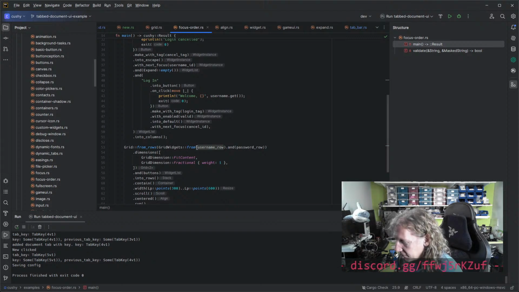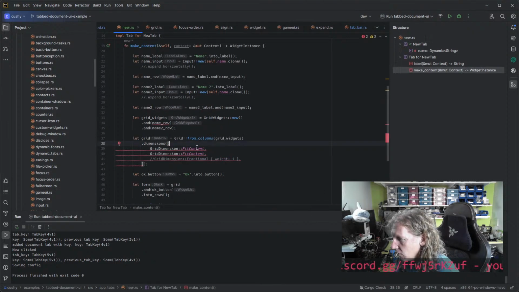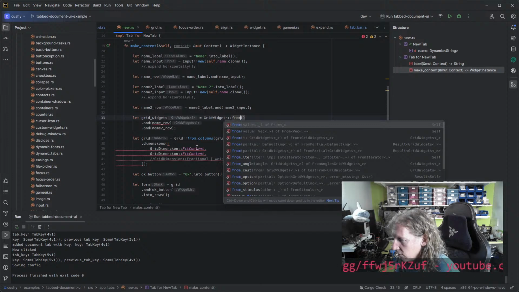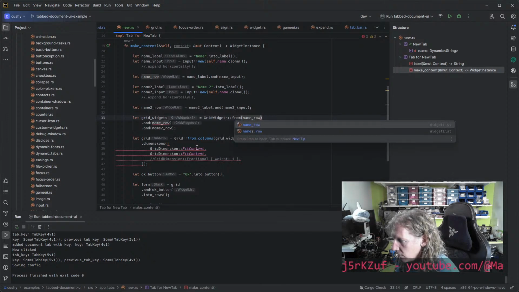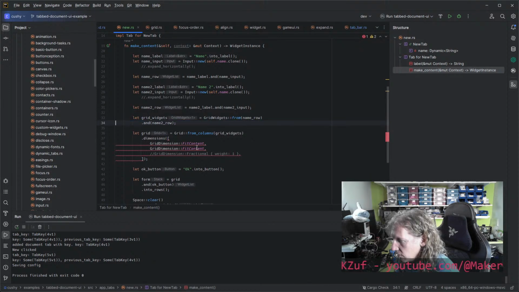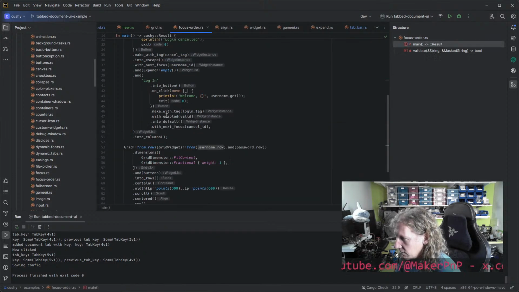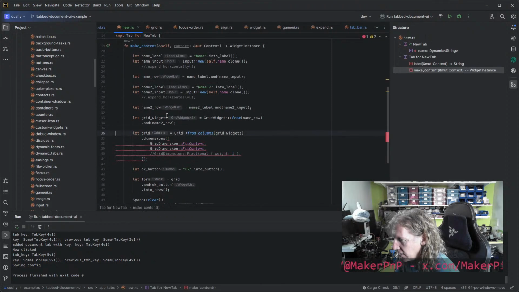You go grid widgets from. So you do that, but it's only saying grid widgets 1. Why? And am I supposed to be doing from rows now?